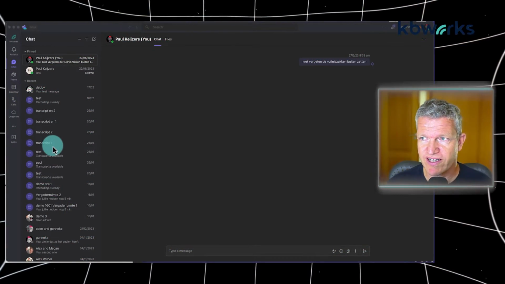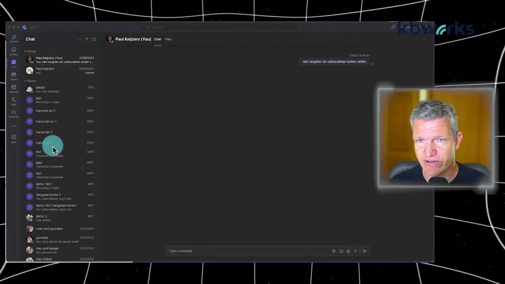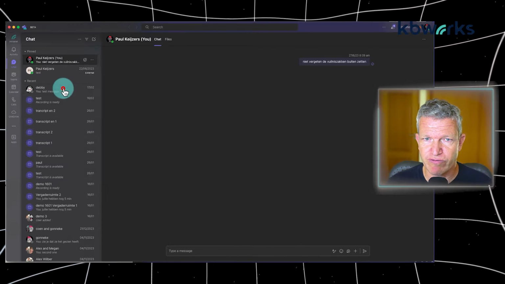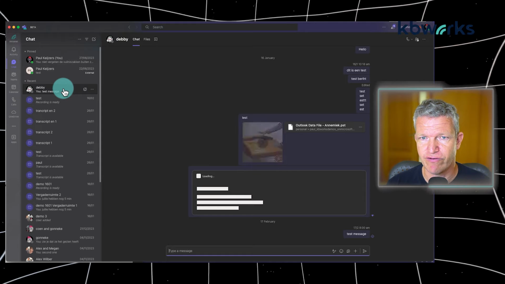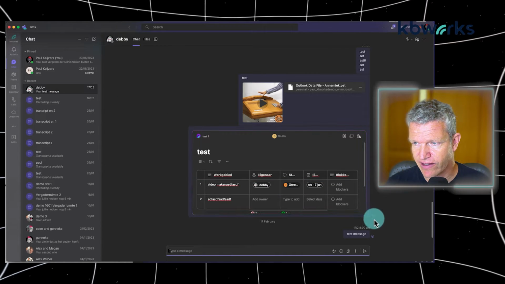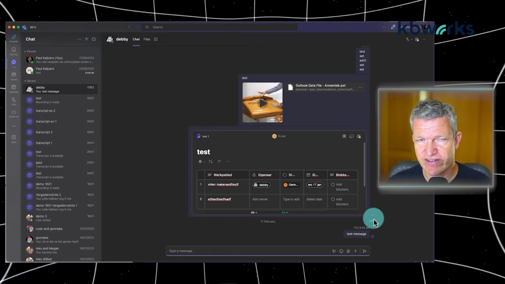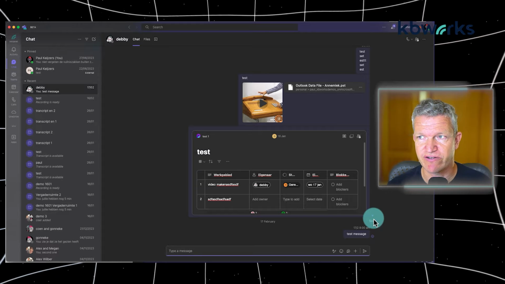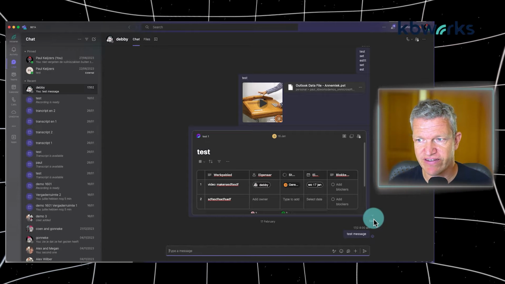So what can your boss track about you within Microsoft Teams? Within Microsoft Teams, if you send a message, you will see this icon here. This means that it's seen. So your boss could see that you have sent it.